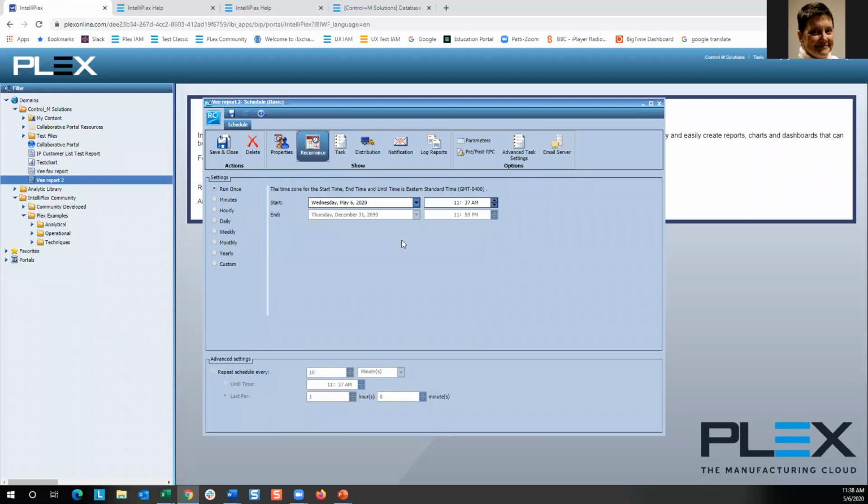I can set its recurrence at this point, and I could say I would like it weekly on Tuesdays and Thursdays. And it'll run between 7 a.m. and 9. If I want it at 8 a.m. in the morning, then I would just change this time to 8. And it will run between 8 a.m. and 11:59 p.m. on December 29. So now I know what I'm going to send. I know when I'm going to send it, and who am I going to send it to?